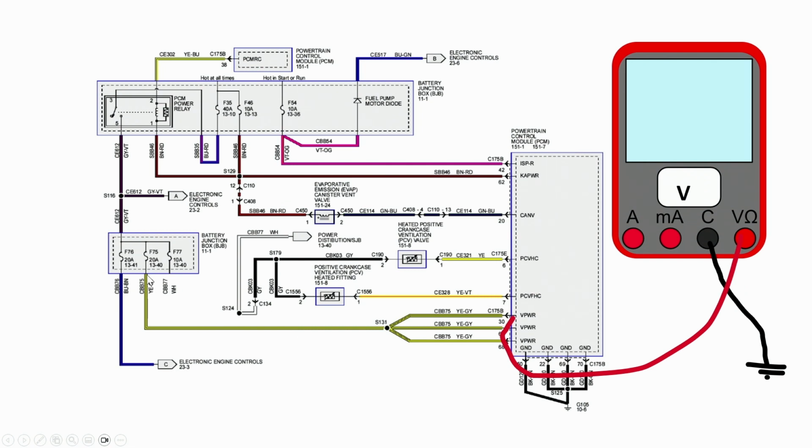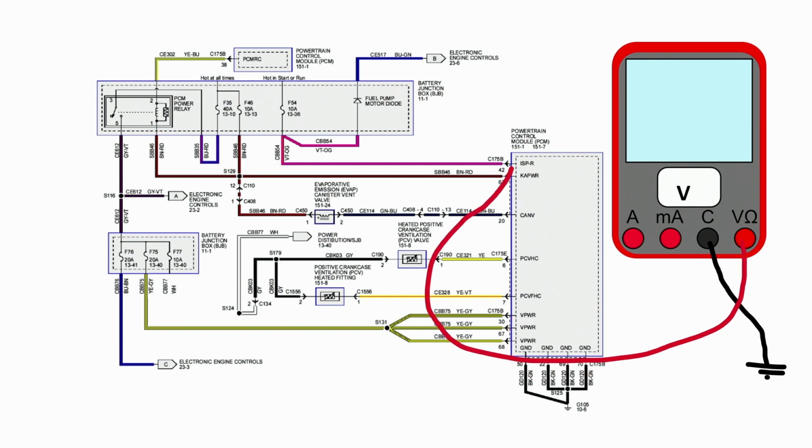If you follow this diagram up, you can see this is when the PCM power relay over here is energized. What should we have? Well, I had 13.3 volts. I did have a maintainer on this vehicle, so this was a good reading. Now I go over here, and if we had 13.3 volts on this power down here, what do you think we should have on this power? Well, I had 12.4 volts. So I'm like, interesting. 13.3, 12.4.